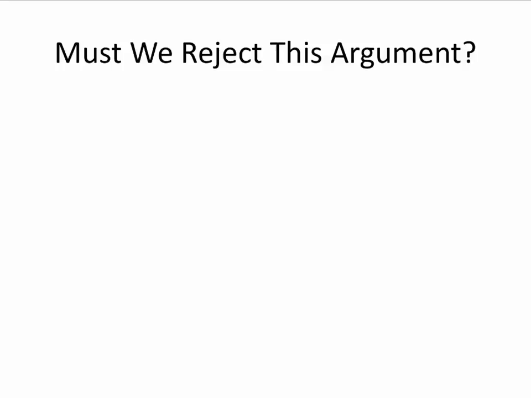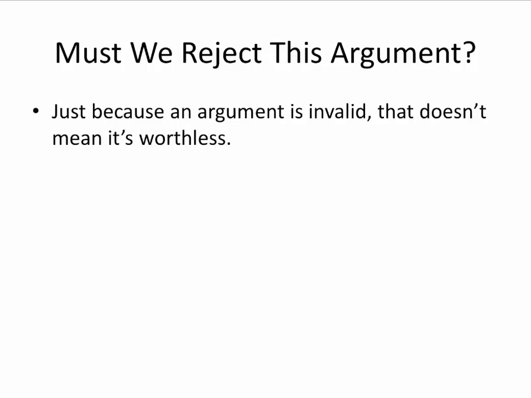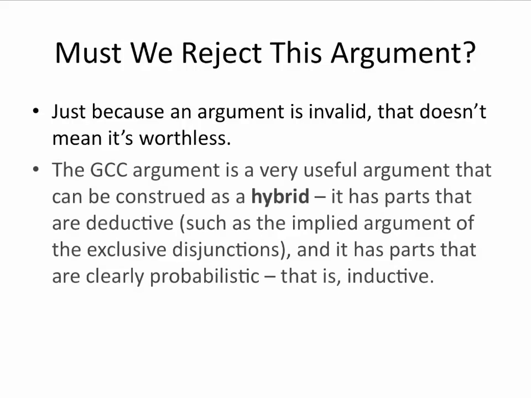Must we reject the argument as Wondering Mind 42 has presented it? Remember what we said earlier in the course. Just because an argument is invalid, that doesn't mean it's worthless. The global climate change argument is a very useful argument that can be construed as a hybrid. It has parts that are deductive, such as the implied argument of the exclusive disjunction, and it has parts that are clearly probabilistic, that is to say, inductive.